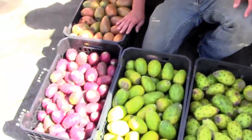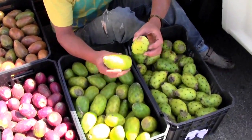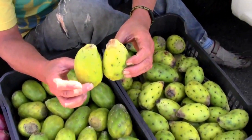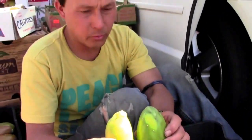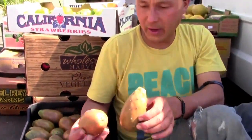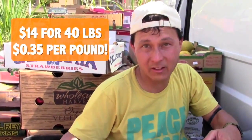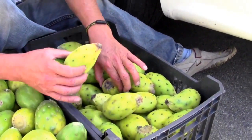Next we got all my cactus fruits, and we got all different kinds of varieties. Although some look like similar colors, they're totally different. When picking cactus fruit you want to get them as ripe as possible — you want the ones with vibrant colors. Here's some red ones and here's a new kind I haven't seen before that are kind of like orange-colored. Three cases were $14 each; the cases are approximately 40 pounds, so that's less than 50 cents a pound. One case of 40 pounds was only $8. These are not organic, but I believe they are rarely sprayed — no bugs really touch them in nature and some places you can wild harvest them.